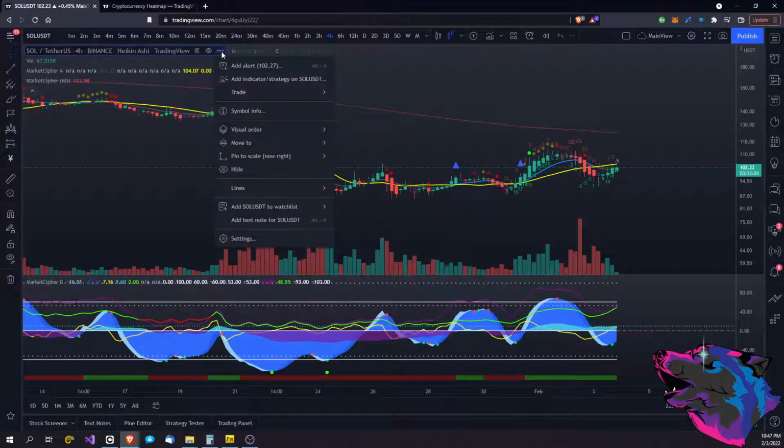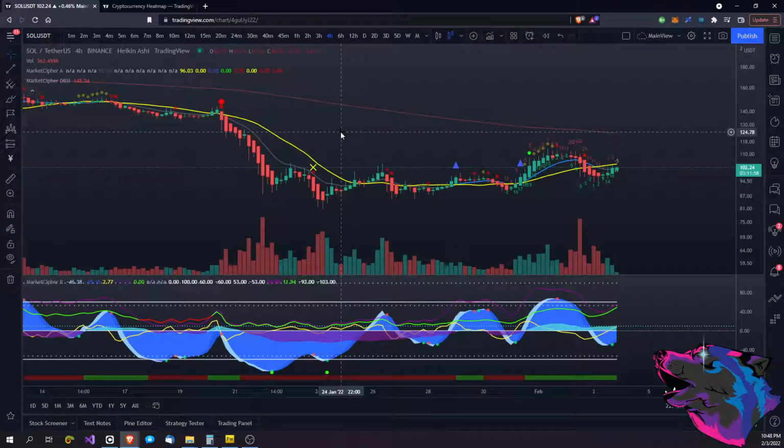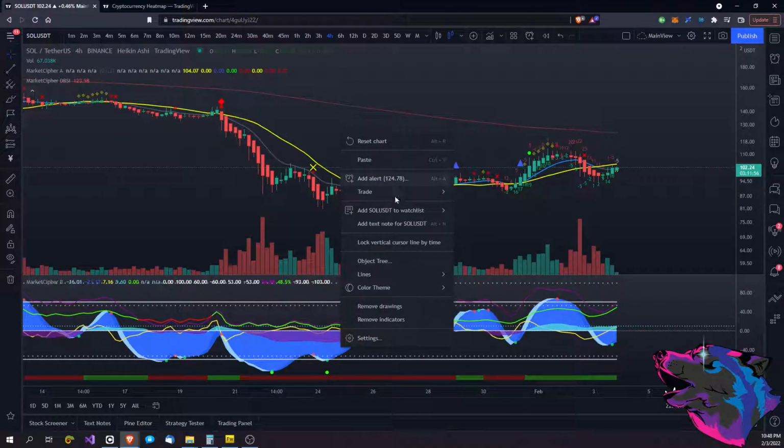Then you got your little menu ellipsis. And this menu right here, this context menu, is the same thing as if you were to right click back here on the background. Reset chart just resets anything you've drawn on it, takes it back to its stock presentation where nothing is on it. Paste, obviously, if you copied some lines from maybe another chart, you could paste them in here. You wouldn't really want to copy lines, maybe like notes or who knows what.